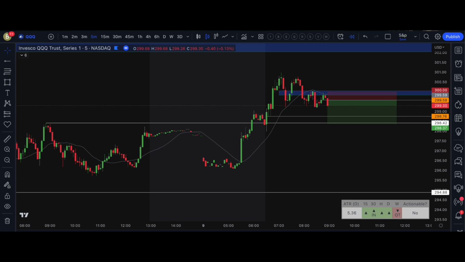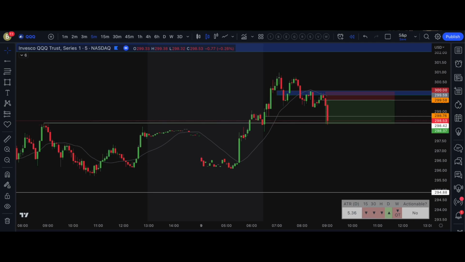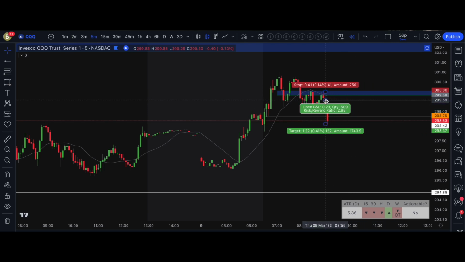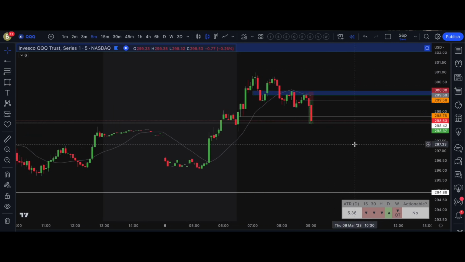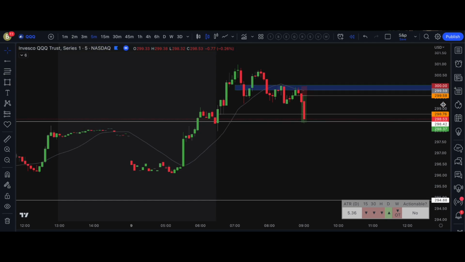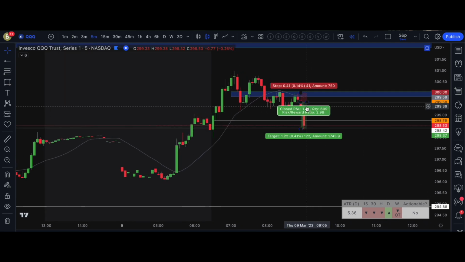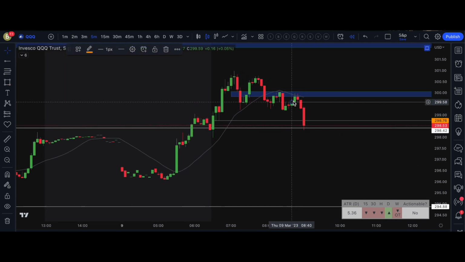I got in, and immediately I got out. So it was 2 5-minute candles. It was a 10-minute trade, and I thought that was a pretty A+ setup for me. But that was the only play I took.